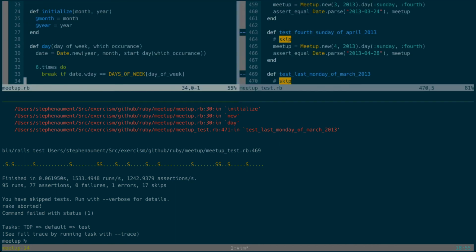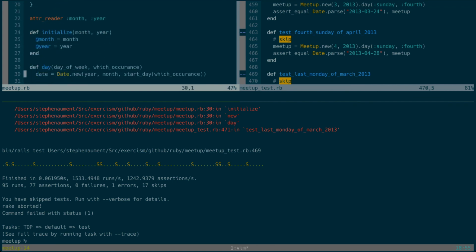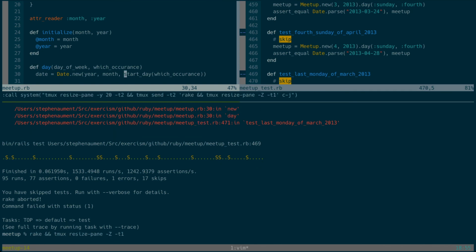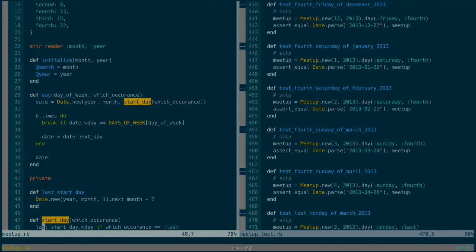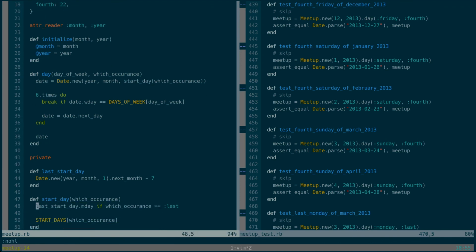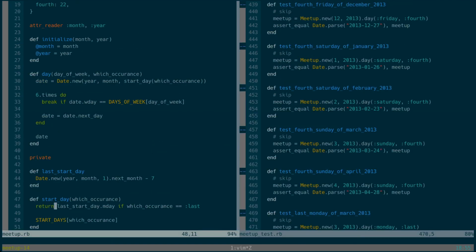Day, new day, new date. Okay, so start day is not returning what I expect here. Let's look. Oh, I need to return that. That's it. Helps if you return in your guard clause. Pro tip, return in your guard clause.